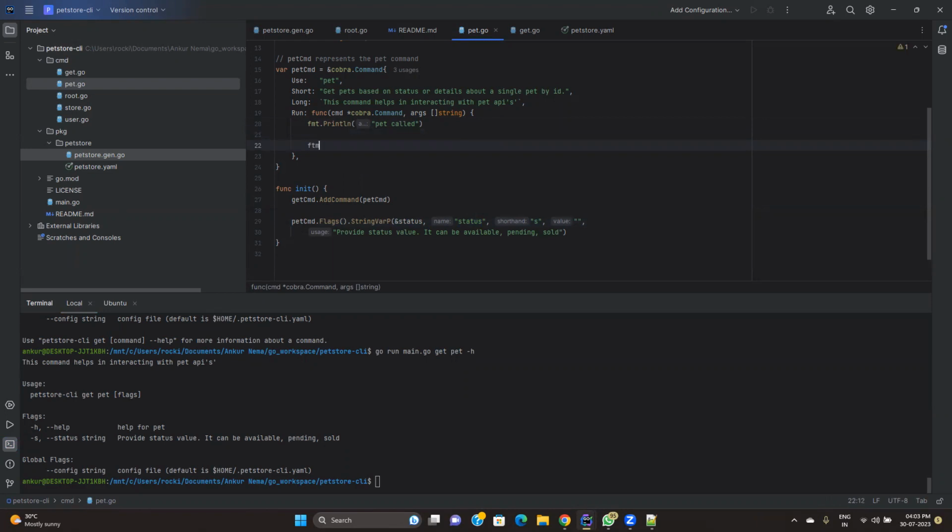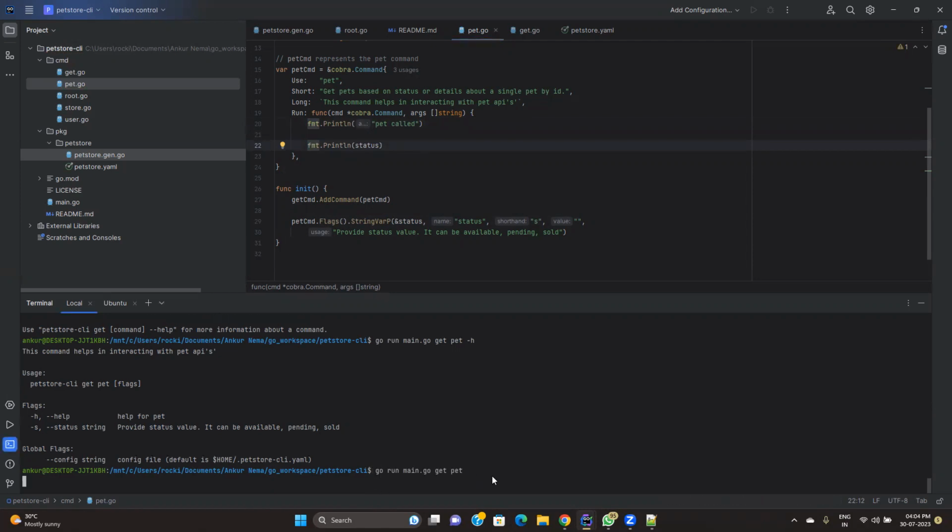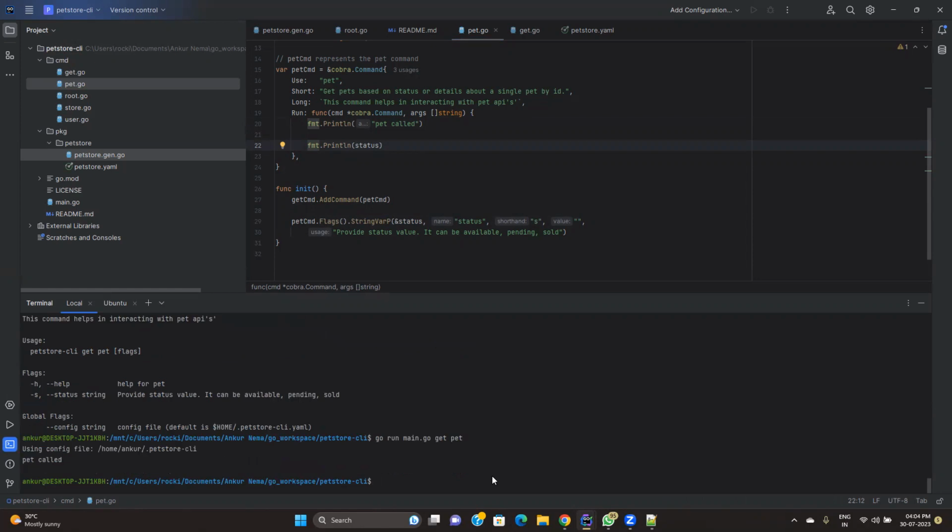So for example, let me show you what actually happens. What I will do is fmt dot Println, let's say I want to print status. Okay. So when I run this now, you will see nothing.